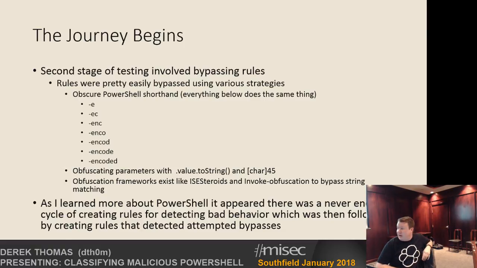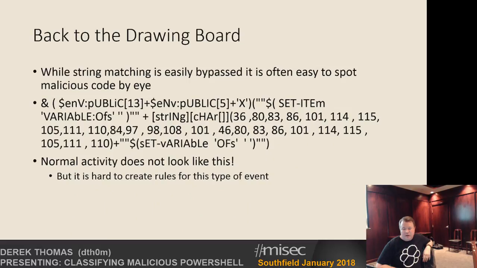So as I learned more about PowerShell, the more I learned that there's too much to really do that type of rule. So I kind of went back to the drawing board. Here's kind of an example, right? So string matching easily is bypassed by this right here. And this is actually a sample ran through Invoke-Obfuscation.